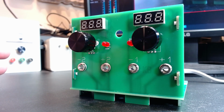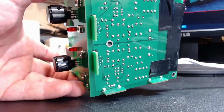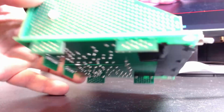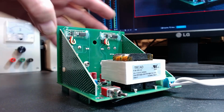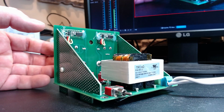What's unique about this compared to other power supply kits that are out there is the circuit boards themselves are the case. So you can see that it is open, and I have put some tape on the back to protect any stray hands or anything that slides around. So caution still needs to be applied because we do have line voltage coming in. But the idea is that this will help anybody that's looking to learn some electronics to get some soldering experience and a bit of a unique circuit that you can apply to other things. And as I say, a fair bit of soldering, and the cost isn't excessive.